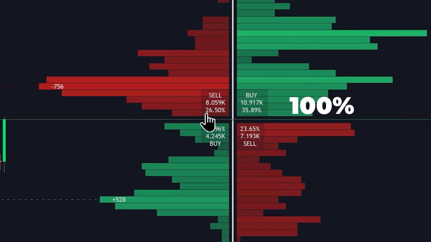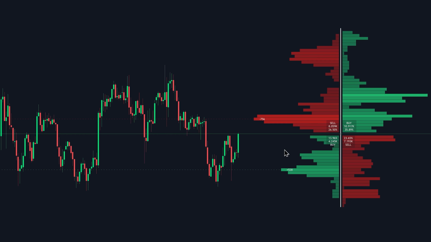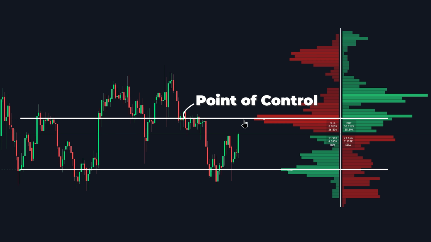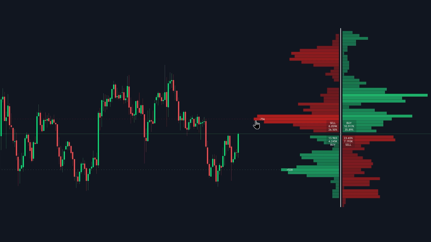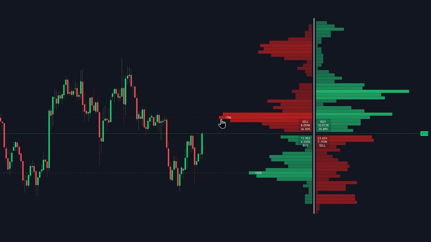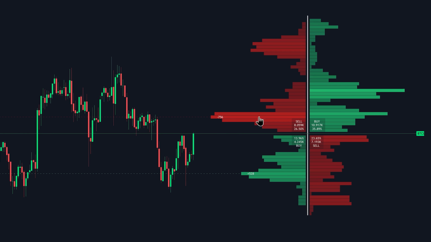That matters because when you're trading, you want to have your setups happening in the highest interest zones. You'll also notice dotted lines called points of control, or PoC. A PoC marks the price zone with the highest volume in that quadrant. Up at the top, the green POC comes from the longest buy bar above the current price, and the red POC line comes from the longest sell bar above the current price.